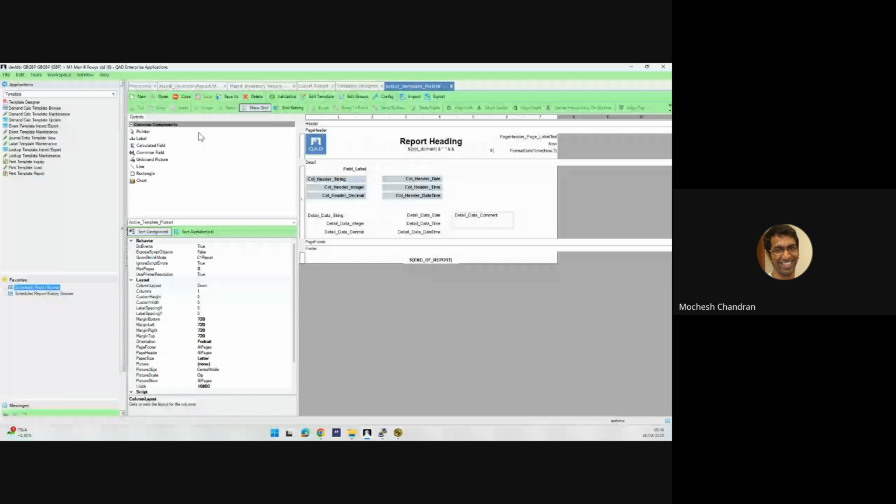The template designer is used for standardizing reports. You know how the report should have the headers with logo and report headings. So that's one way to standardize reports. Any change you make in the template applies to any report which uses it. For example, if I change the QAD logo to Merrill logo, for instance, it will update.